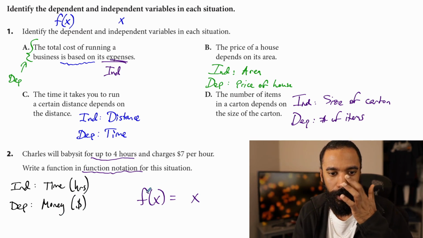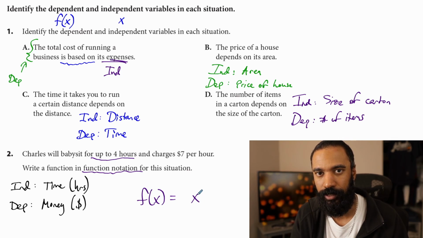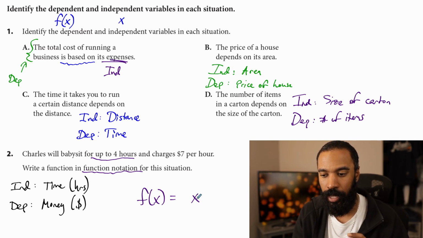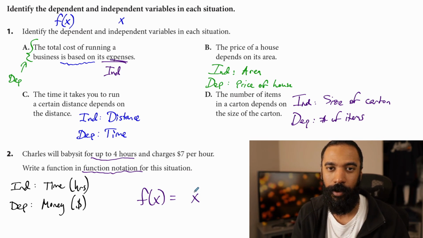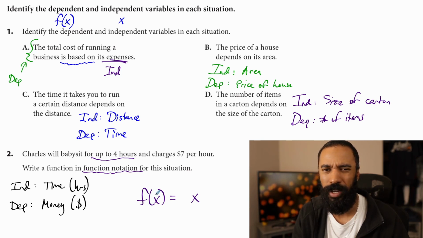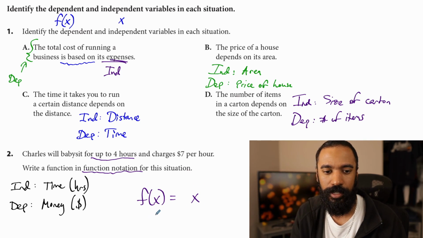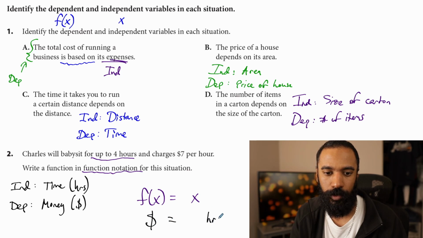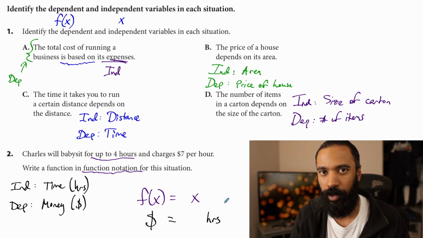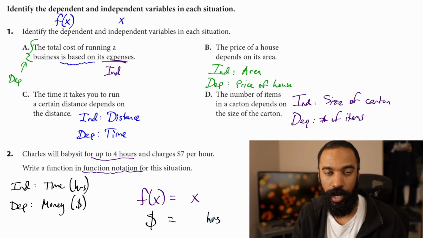So when I write an equation, what I'm saying here is that the money earned is a function of the time that he babysits. Now, it's not one-to-one. In other words, if x is 1, if time is 1 hour, this isn't necessarily just $1 or something like that. Right now we have a unit in dollars, and right now we have a unit in hours right here. Dollars does not equal hours. We need to come up with something where it says dollars equals dollars.